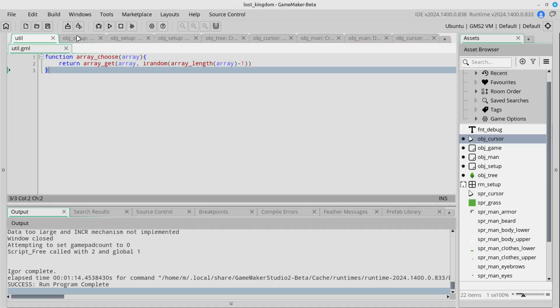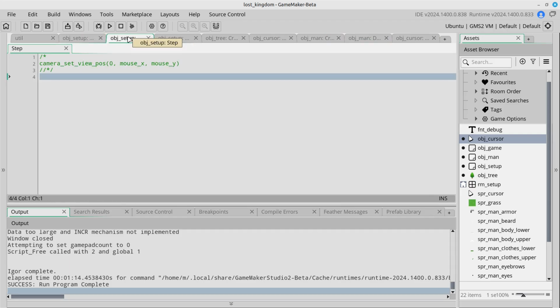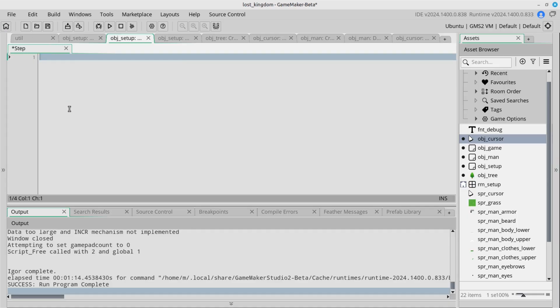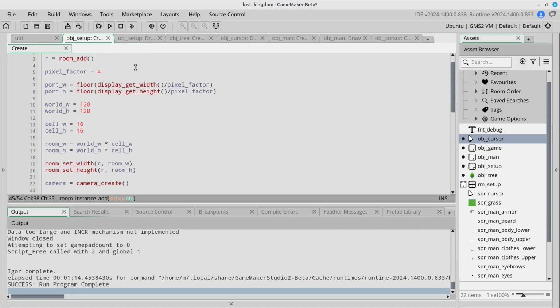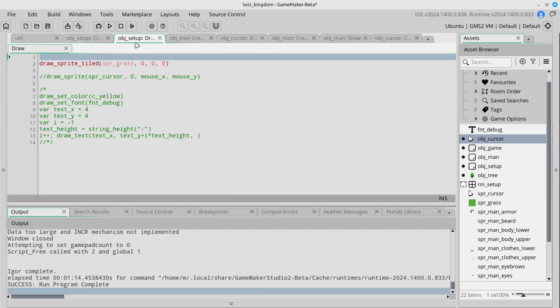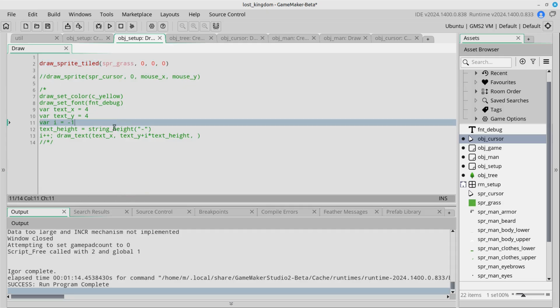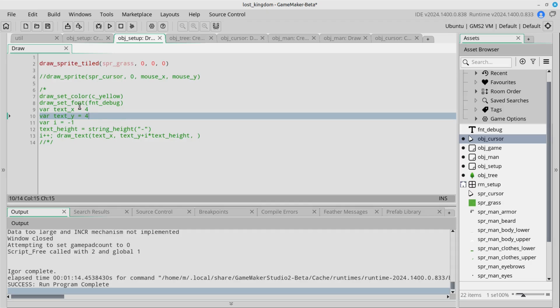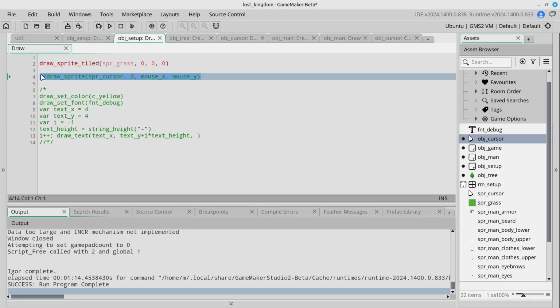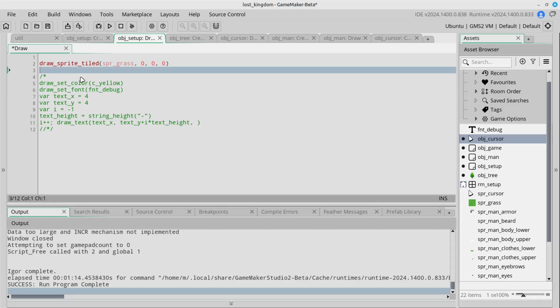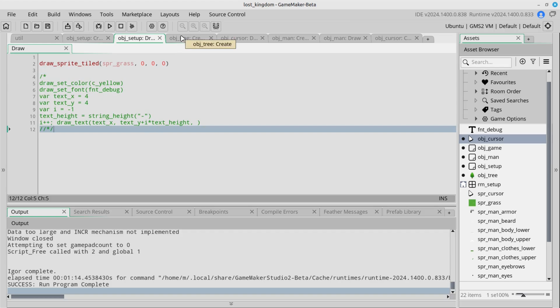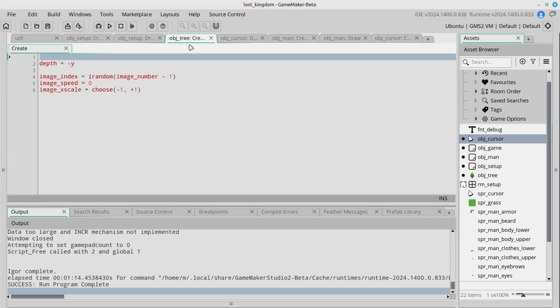Let's just put this here. Object setup. Okay, what is this? Step. This has to be empty. All right. This is running in the background. This is some debug text that I no longer need. What was this? This was back when I was just drawing it as a sprite instead of having it as an object. So now, how do I figure out cameras exactly? And the more important question is, where do I put the code?